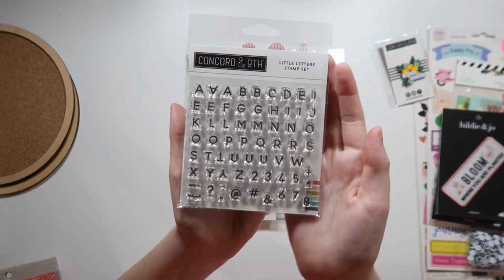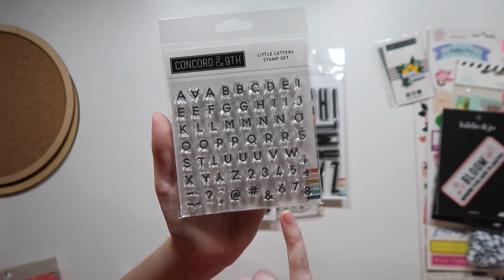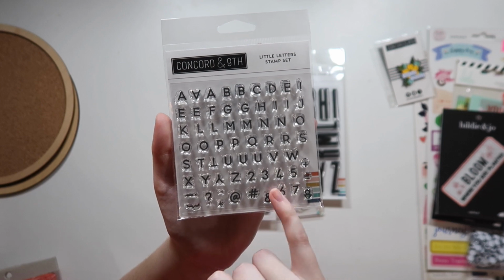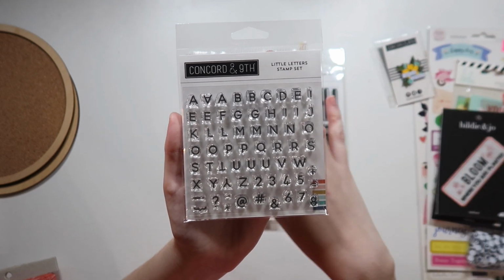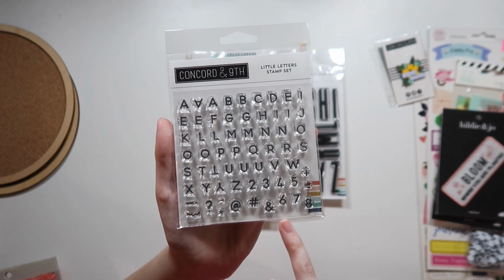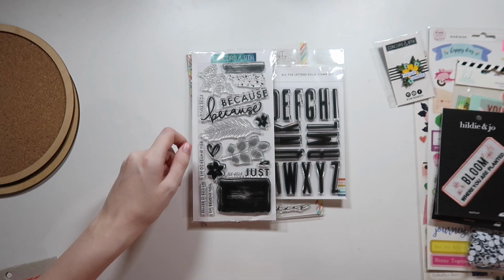And something that I think is funny is sometimes you'll look at these and you're like, oh, it's perfect. Then you're like 2, 3, 4, 5, 6, 7, 8. And then you start thinking, where are the other ones? So the 1 is the I, the 9 is the 6, just upside down. So if you're ever working through a specific stamp set like this, make sure you remember those little quirky things that they do so they don't have to print multiple stamps. So the 6 and the 9 are the same, the 1 and the I are the same, etc. But that's always fun to figure out when you get a new stamp set.